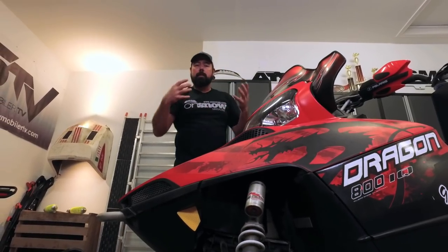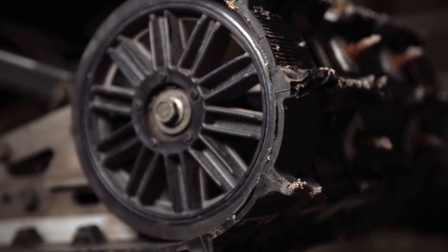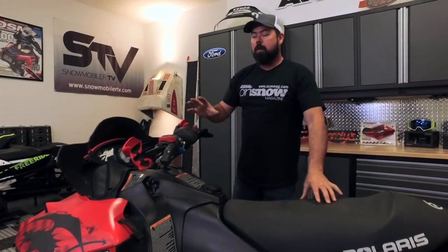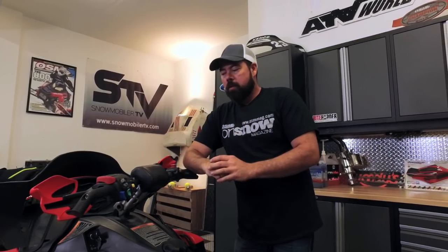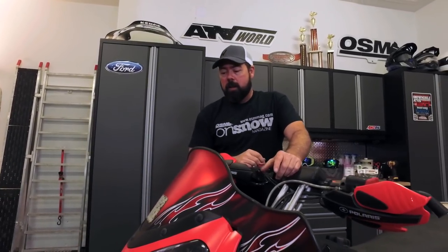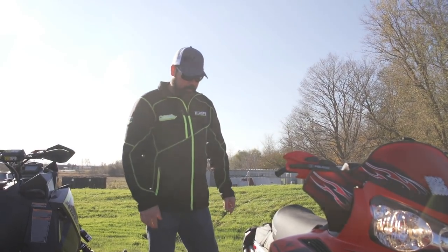These shocks do need to be rebuilt, and the skis are junk — so we have to replace those. The track has also seen better days. So what we have to do is a new track, suspension rebuild on the shocks, and new skis, and this old girl should be ready to hit the trails. We bought it for about three grand, and considering what we have to do, we should have less than $5,000 in this buggy to get it on the snow as a reliable sled. Needs are the skis, shocks, and track. Wants include upgrading to a 136-inch track from the current 121, doing a wrap up front, finding some performance engine mods, and maybe upgrading to a more modern coilover shock package. I remember this sled being really good back in the day, and I can't see any reason why it's not a really good sled today.